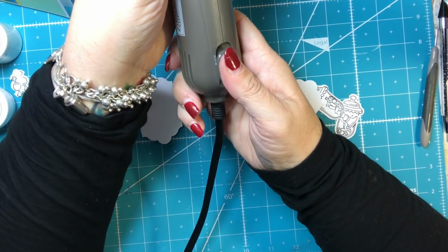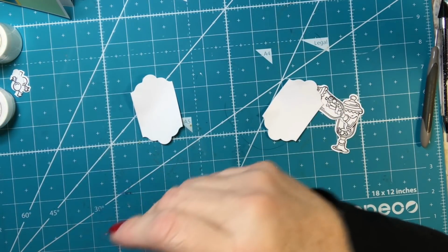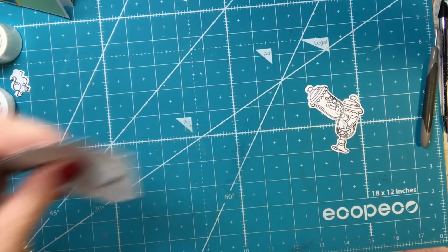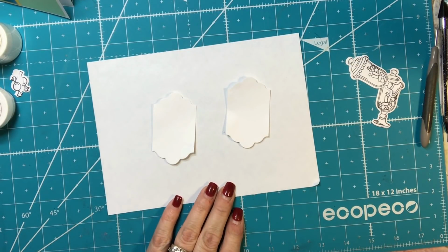And this has 2 settings, and I like to use it on 2. And I like to go ahead and get it started by letting it run for a minute or so while I'm getting stuff ready. So hopefully you can hear me. I am just putting some paper down, and I need to get my Versamark ink out.